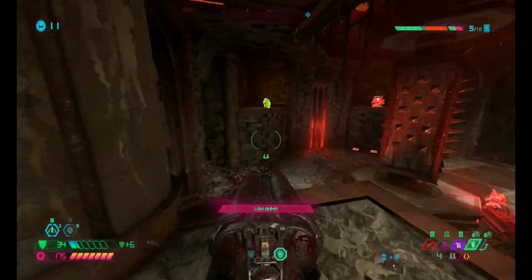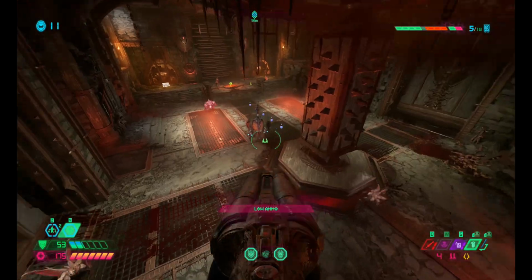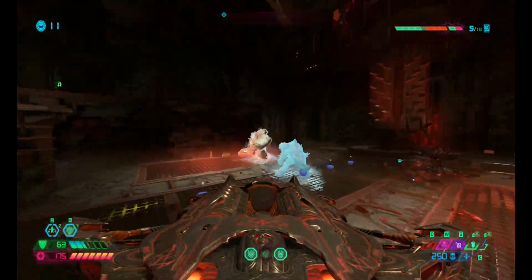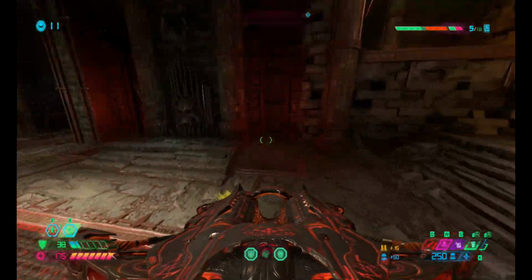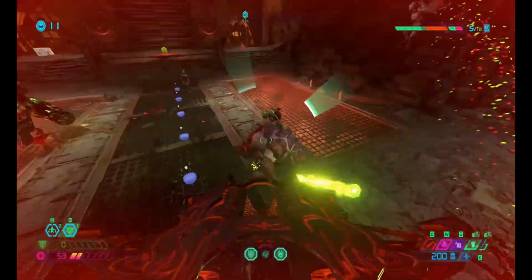You really just want to prioritize making your way up here. You can hear how fast those arachnotrons fire. It's really fast. And you can use a BFG shot there if you're struggling to get up to the ledge in time. And it's a lot more manageable once you've dealt with the totem.